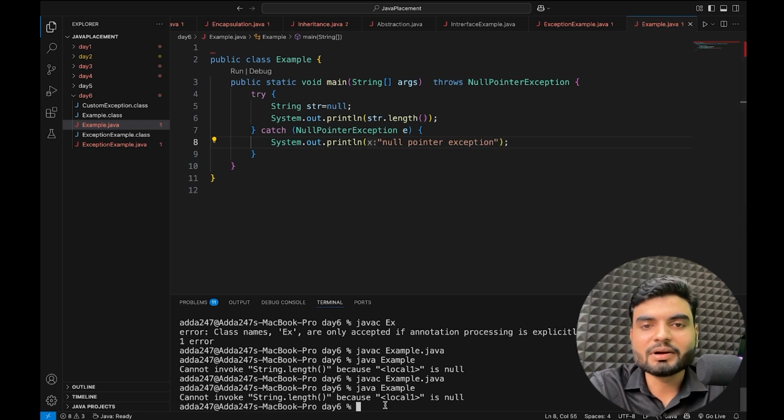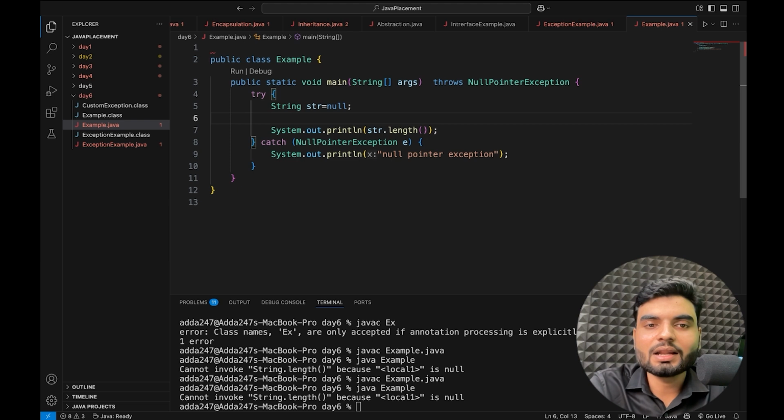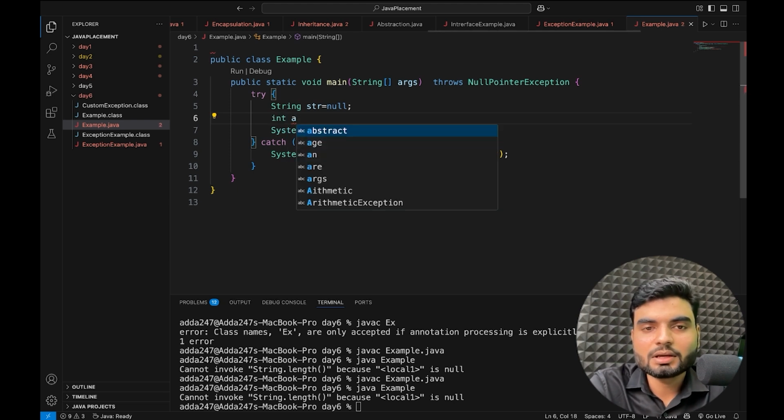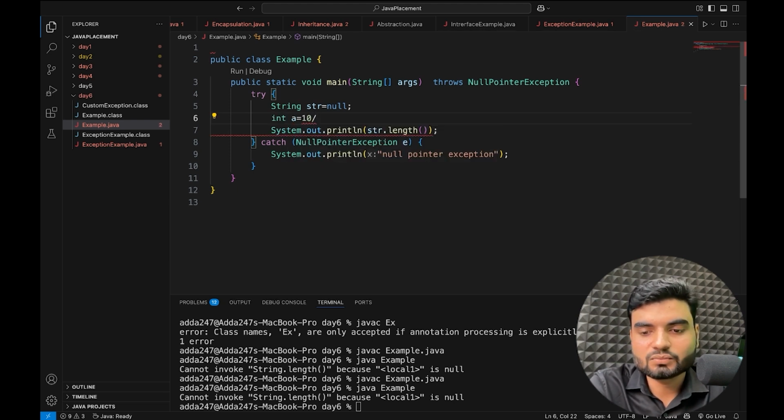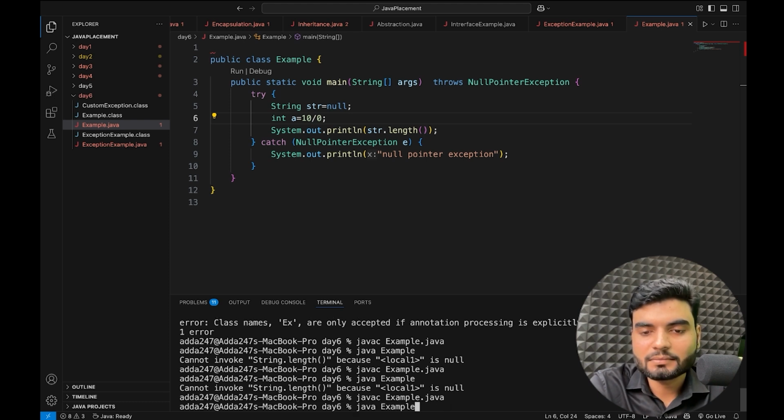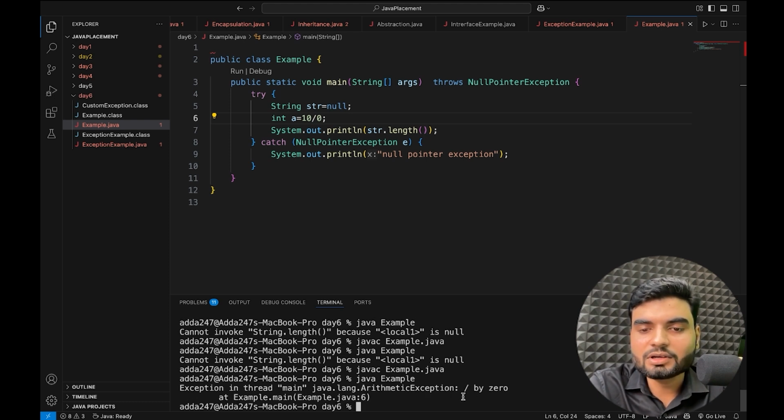So awesome. But the thing is, what if I have another exception along with this? So here I'll have another, int age equals 10 divided by 0, an arithmetic exception. Will it handle? That's my question. Let's figure it out. I'll just hit this button, javac, and then java. So it's saying, look at this, arithmetic exception by zero, right? And here at Example, everything is telling about it, but you're not specifically handling it. Look at this, this I haven't executed.